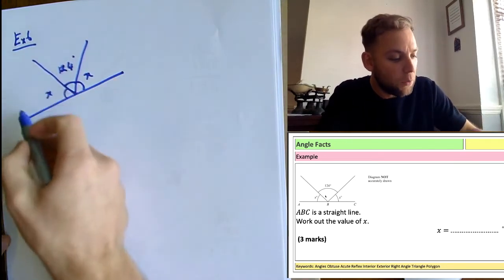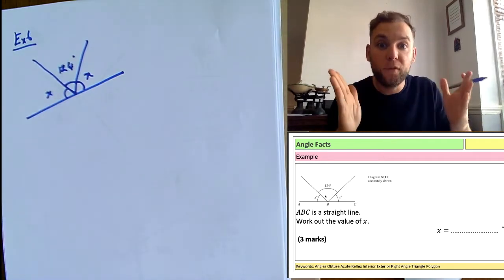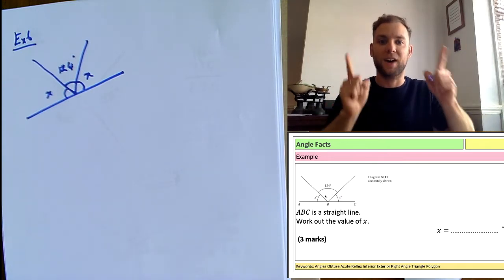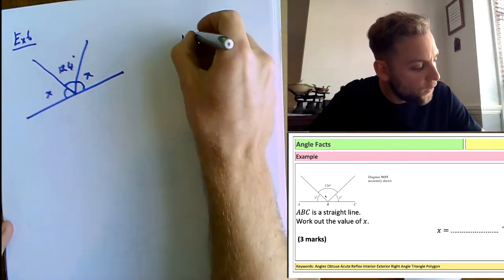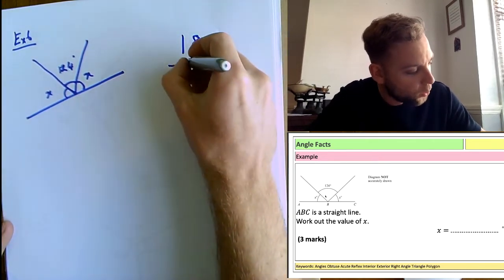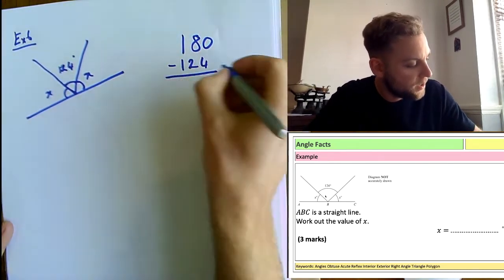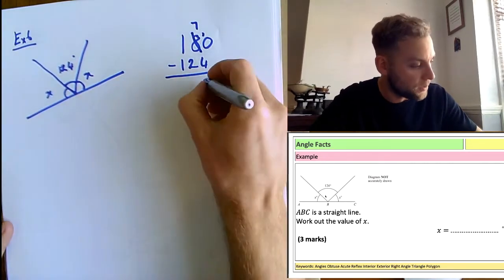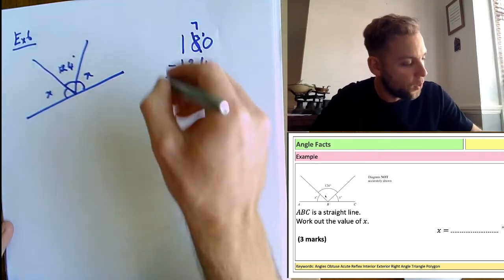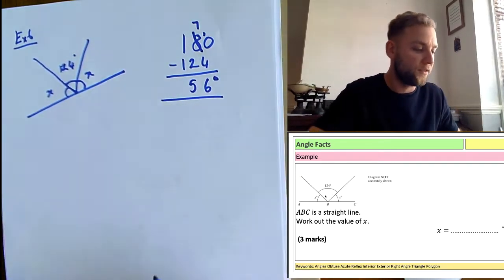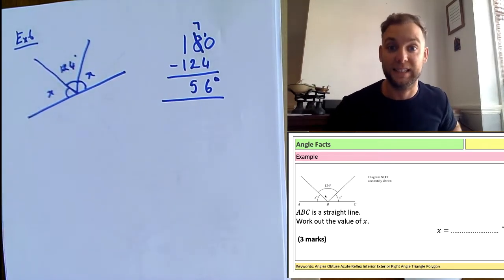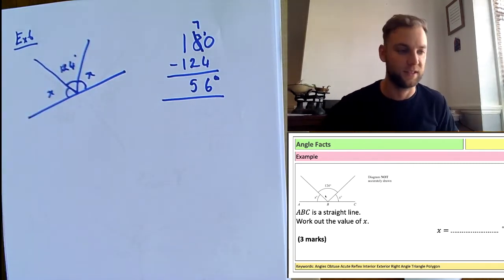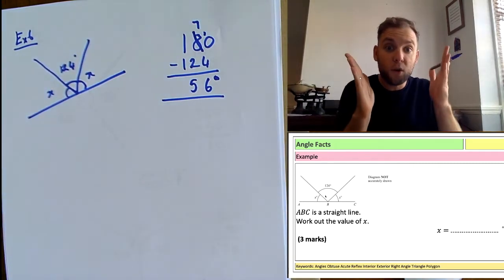So to find out what x and x is, I need to find out what both of them are together by taking away like this. And because the two of them are equal, we can then divide that by 2. So first thing is 180, take away 124. So this one here becomes 7, that becomes 10. 10 take away 4 is equal to 6. 7 take away 2 is 5. 1 take away 1 is nothing. So both of these, the x and the x, is equal to 56. You can write it as an equation if you want, because you've got two x's here which are equal to 56. Okay, so both of those are worth 56.